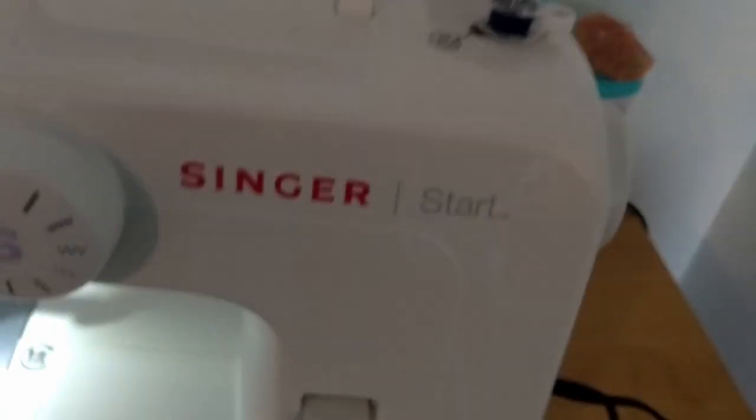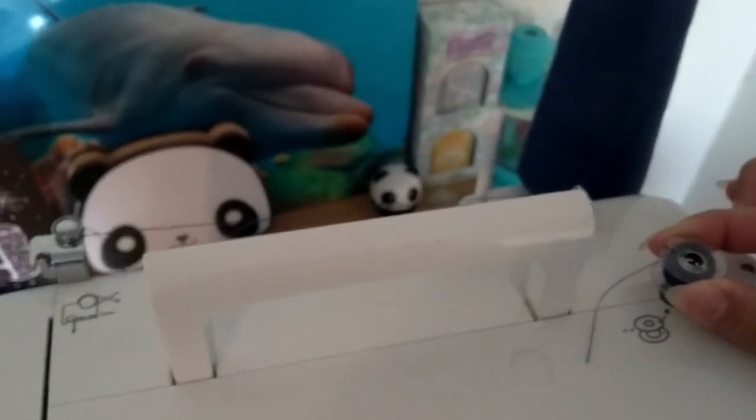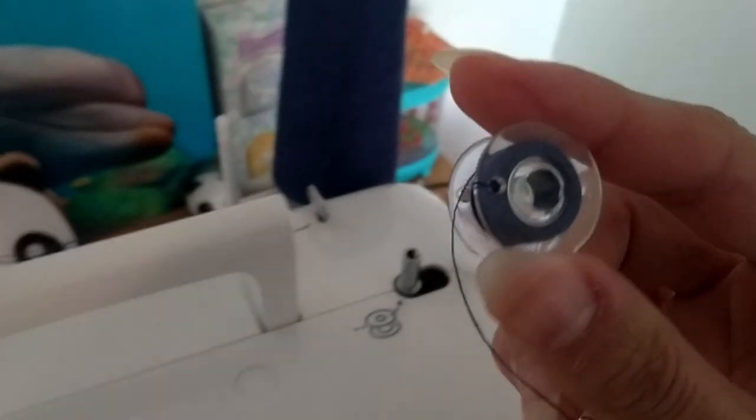Oh, I'm gonna cut the thread at this part. I'm sorry, but I don't think I can film this while cutting. Or maybe I can, I don't know. Perfect, there we go. Nice, and here. Yeah, so make sure you first get this out, or push it out of its lock position, and here you have it.